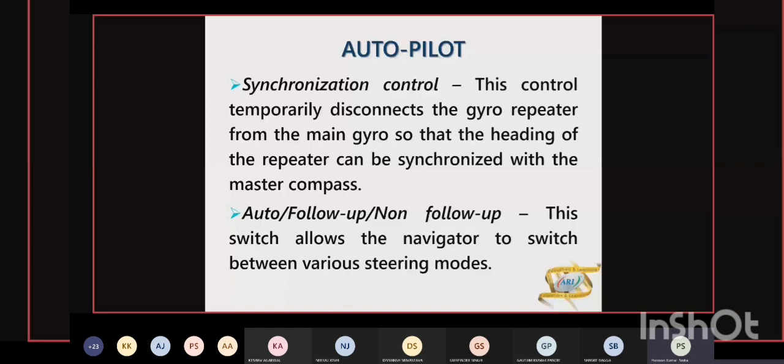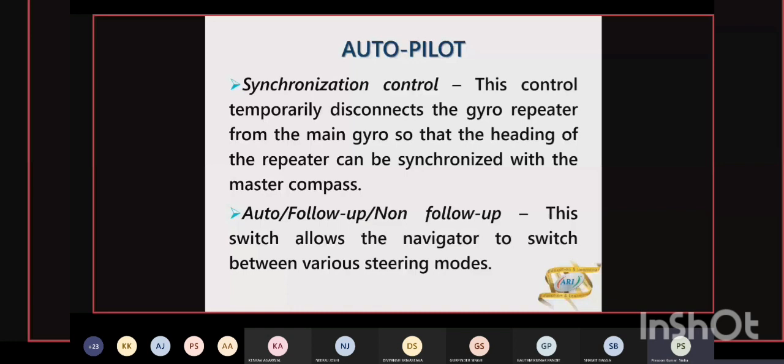एक starboard विंग में होता है, port wing में होता है, सामने bridge front होता है, steering का the repeater है. All this have to be synchronized. A button is provided for that. I think you all have operated this. If not other controls, at least synchronization वाला operate किया हुआ है आप लोगों ने. Another control that you have operated is the selection switch for steering.